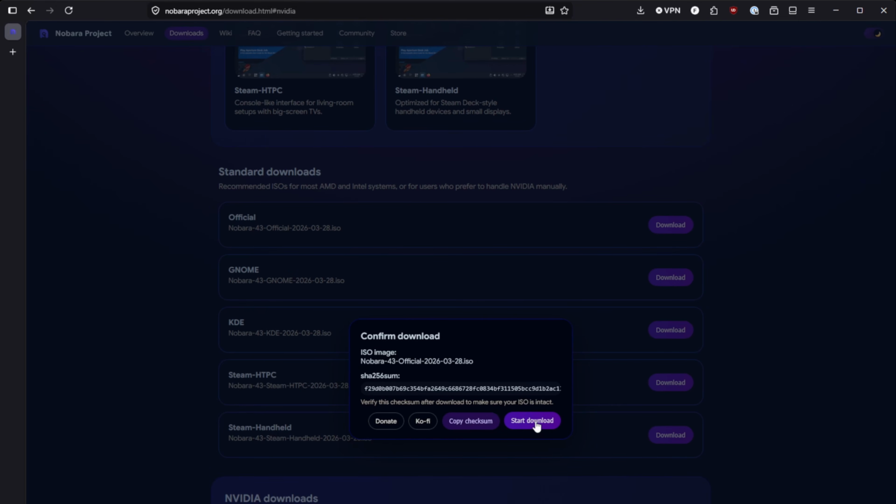Now I'm not going to walk through all the steps of how to put the ISO onto a USB, which is what I would highly recommend for you guys to install it into your PC. There are countless guides out there. There's countless different softwares out there to achieve this actual thing. So I don't want to put all these different options here. Now, one thing to note is Nobara actually recommends using Ventoy to do this and get that ISO onto a USB.